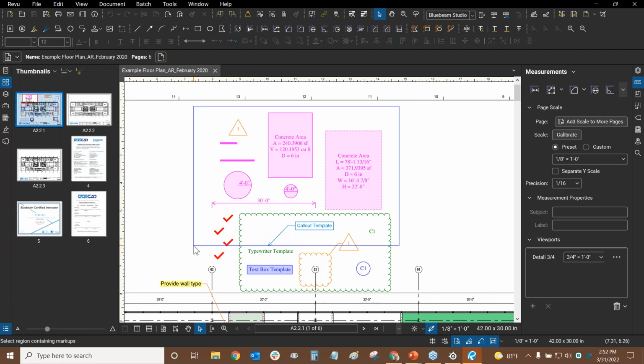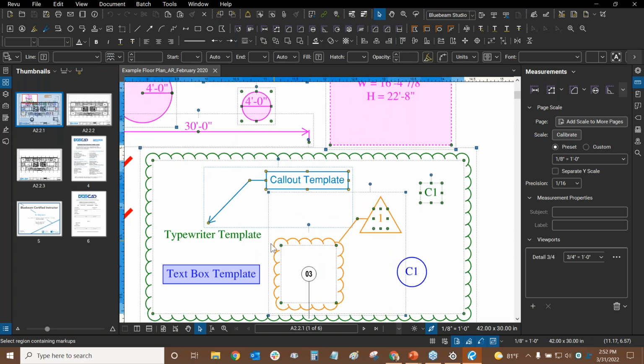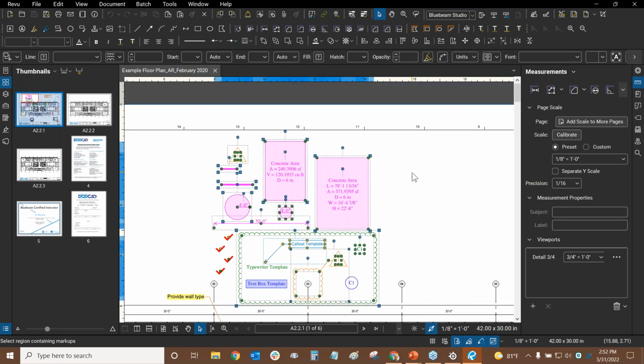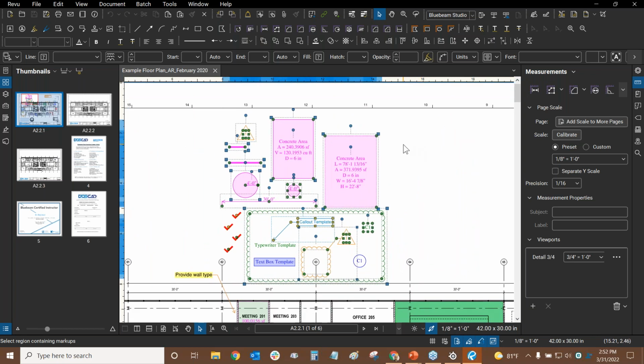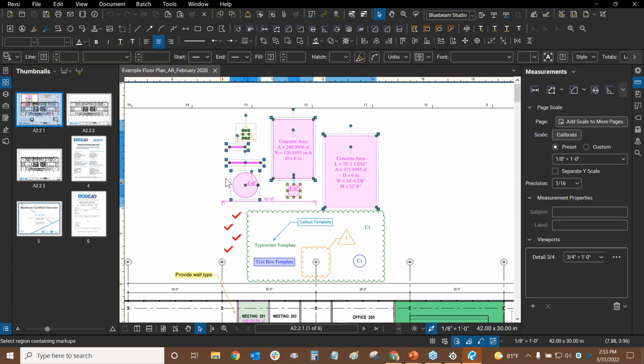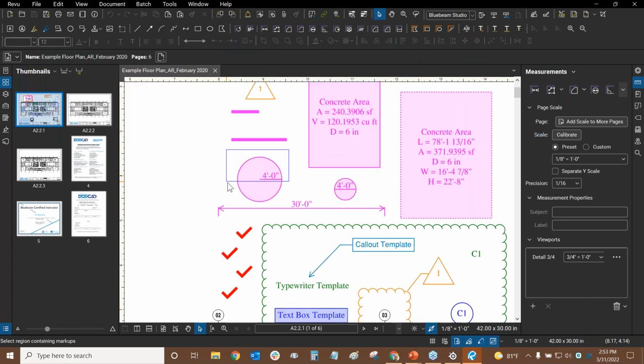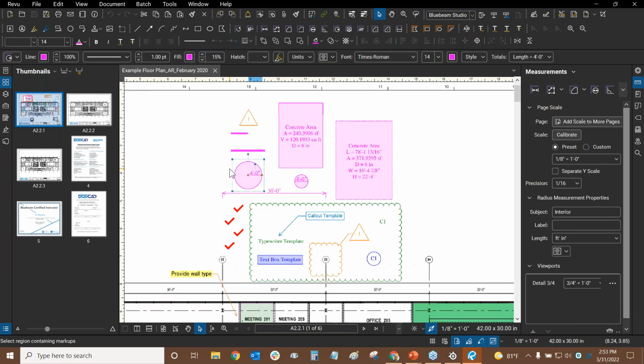I'm going to test this by moving over this green cloud and half of the callout template. And I'm going to see if it selects it. So I'm just going to let go. So it did select it along with the green cloud, and this orange cloud was also partially selected. So it still is selected in the selection. This is called a crossing selection because the box simply needs to cross over something, and that's it. That's how I was still able to get this circle right here just by crossing over part of it, for example.